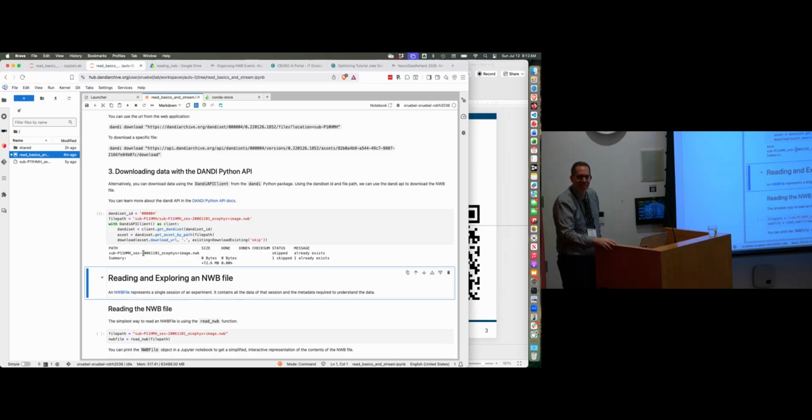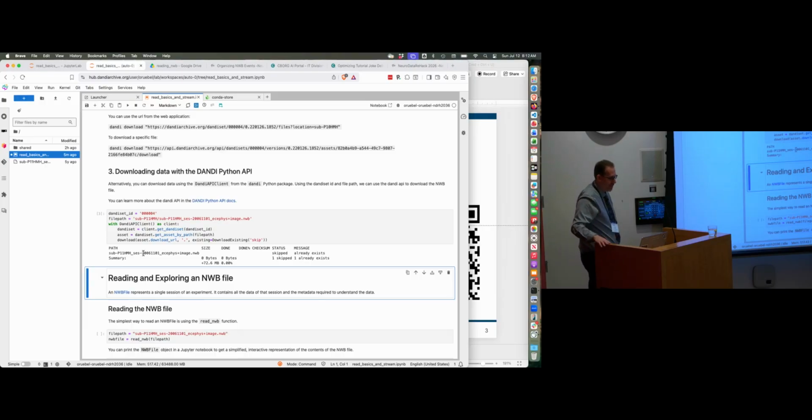You can just stream the selected parts of your data set instead of downloading the whole thing. So we can actually directly access DANDI from a local machine without downloading? Yes. Streaming can be slower, because the file's not local, and the same kind of caching isn't available. But the question is about different versions of a file on DANDI: draft, published, all the different versions. I think that's a better question for you.